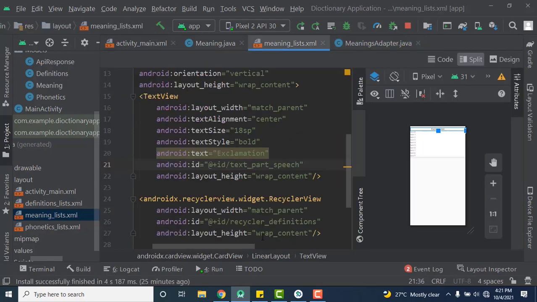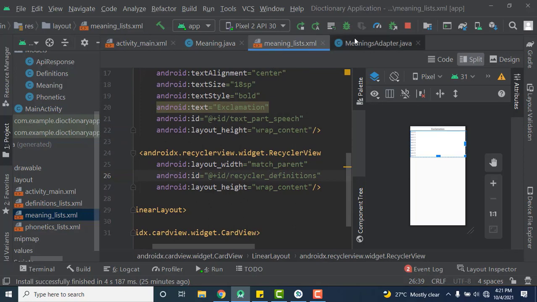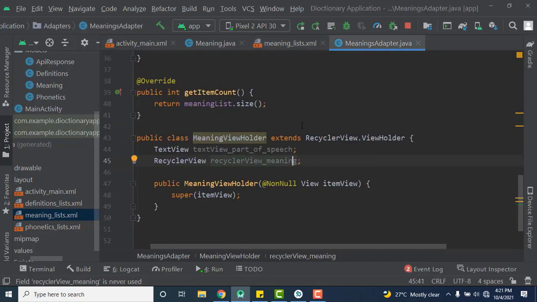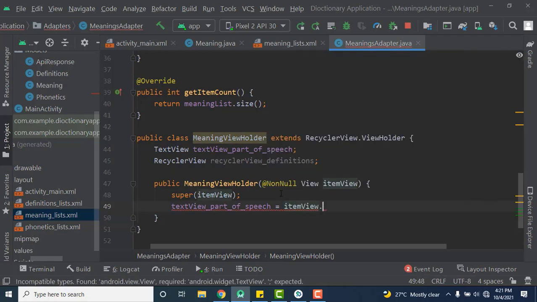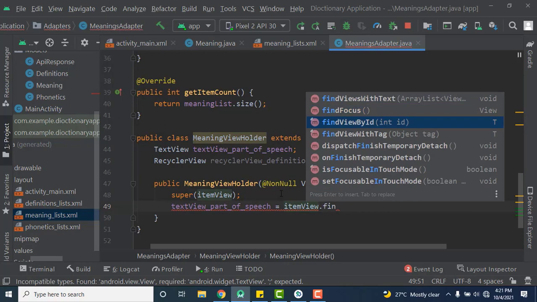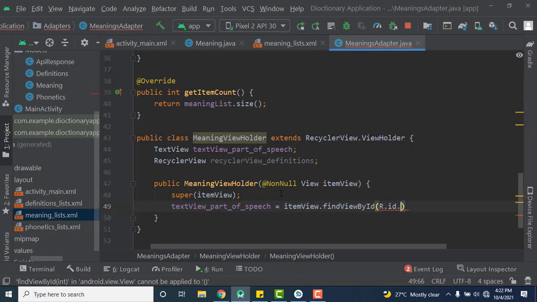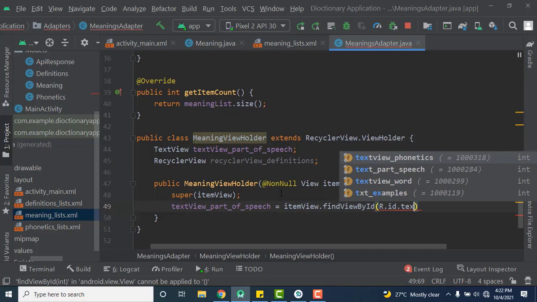What did we call it from there? Recyclerview definitions. Okay. So we are going to reference them by the ID. We said text view part of speech is equal to itemView.findViewById(R.id.txt_part_of_speech).